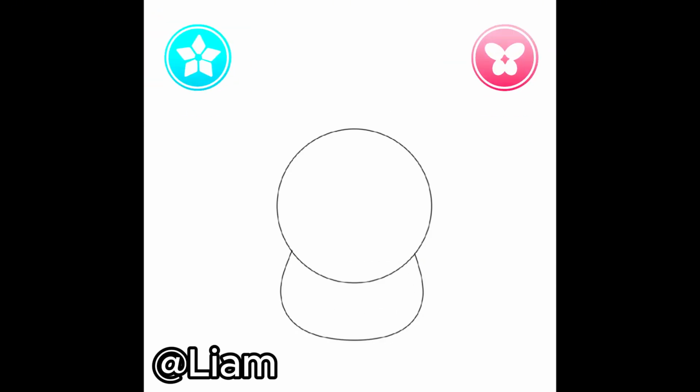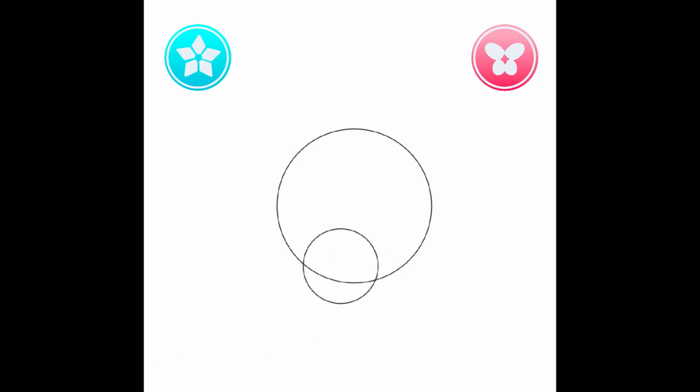Fellow Fakemon artist Liam suggested a snow globe. So for this concept, I went with Ice Fairy type. I really like the idea of a snow globe Pokemon, so thanks Liam for the suggestion. To start off this Pokemon design, I made a circle for the globe and then did my best to draw what resembled a snow globe base.